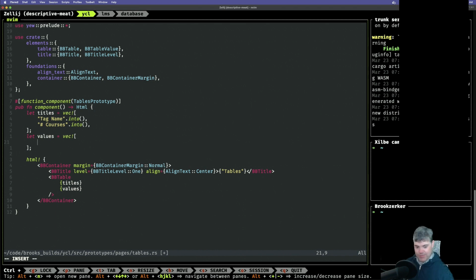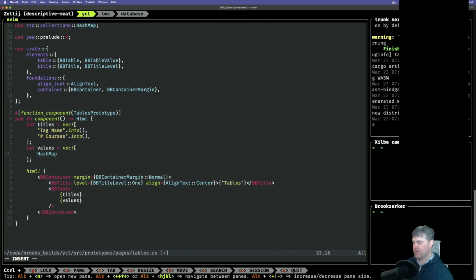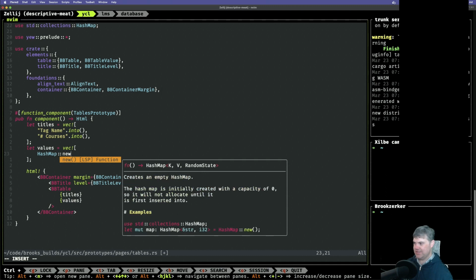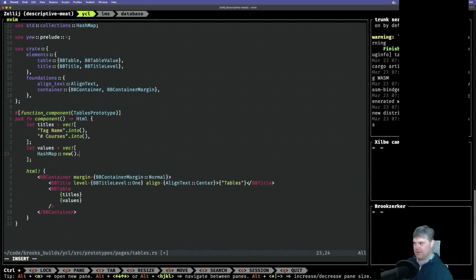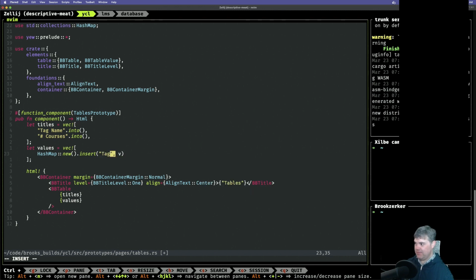So I could just do hash map then. So we'll do a hash map, new, dot insert. Our key would then be, it'd have to be like the same exact thing, right?